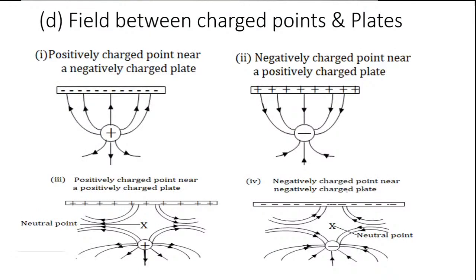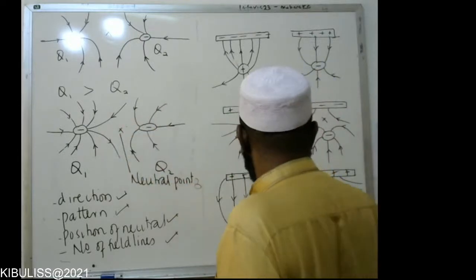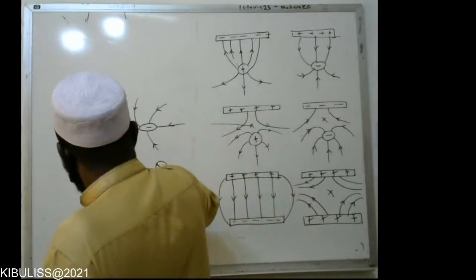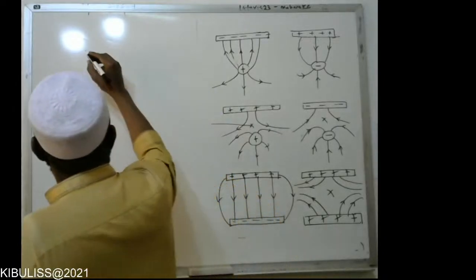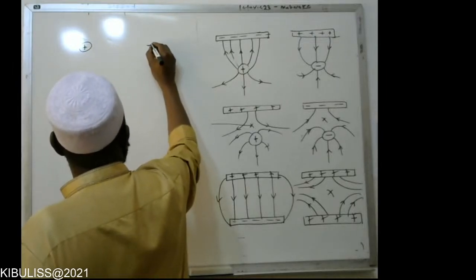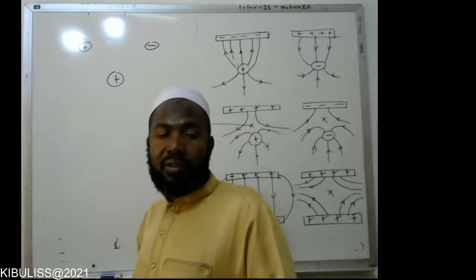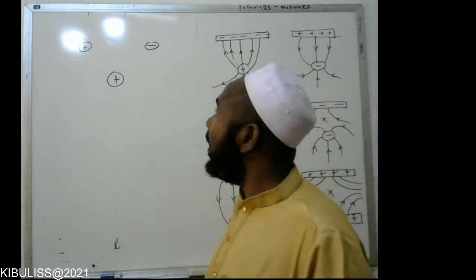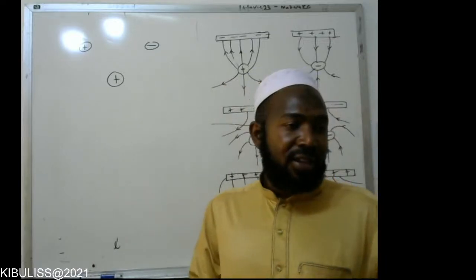But sometimes all these sketches you may sketch using only two. But we may have more than one case. For example, you will be given three charges. One is positive, another one is negative, another one is positive. So you may not just make a framework that they should all be two on opposite sides. You can have a pattern like that. You say sketch the electric field pattern around the charges as you see.